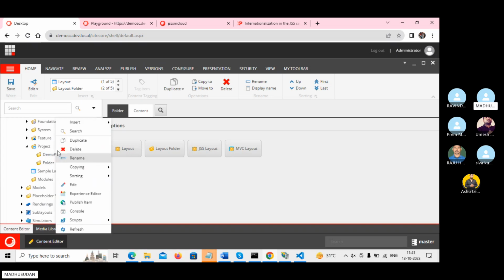Inside it, when I right click and insert, it asks what kind of layout I want to create: a simple layout, a JSS layout, or an MVC layout. A JSS layout is for when we are creating a front end application in a JavaScript framework, like Next.js, React, Angular, or Vue.